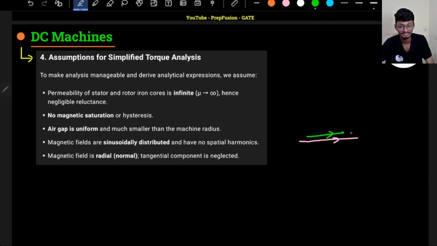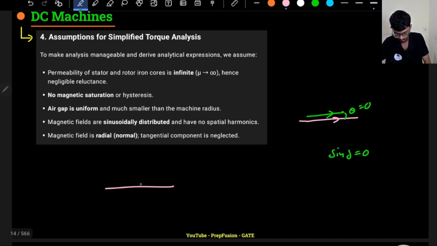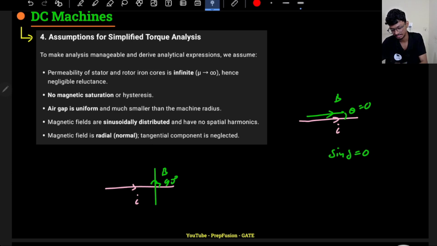So this is where the sine theta angle comes from. So here what is the theta? Here the theta is 0, or delta is 0. So delta is 0, that means sine delta is 0. So that means there will not be any force generated. If my current was in this direction and the magnetic field was perpendicular, it is totally cutting the current carrying conductor. So here the theta is 90, and the force will be maximum, because this magnetic field will try to pull it in the direction of the force, right? So here the angle theta is 90, so sine 90 is 1, so here it is maximum. So that's why there will be some force here and there will not be any force here. Okay, I hope you have understood this basic point.